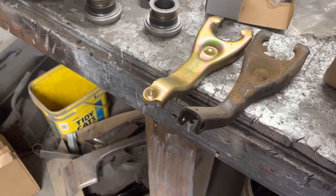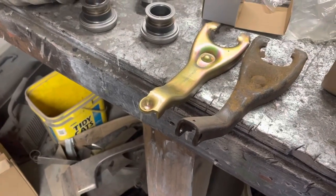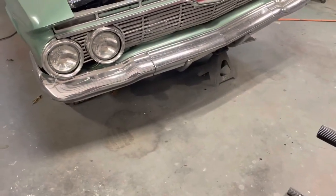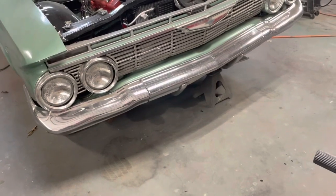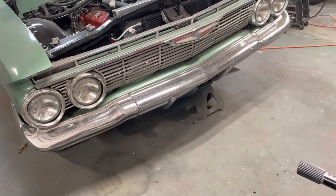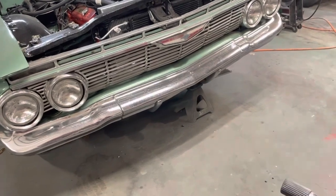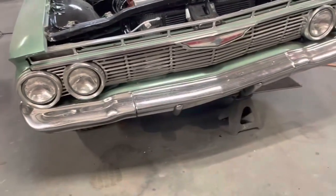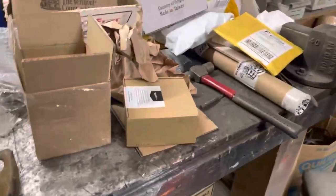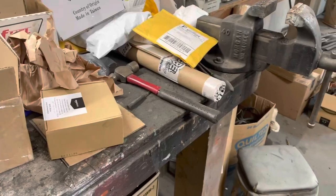So I guess we're going to pull this. I'm starting to wonder if I had the clutch plate in backwards — if I had the flywheel side to the wrong side. Or could there be something wrong with a brand new pressure plate? I guess there could be. Let me get the clutch plate off, get the pressure plate off, and we'll see what it looks like.